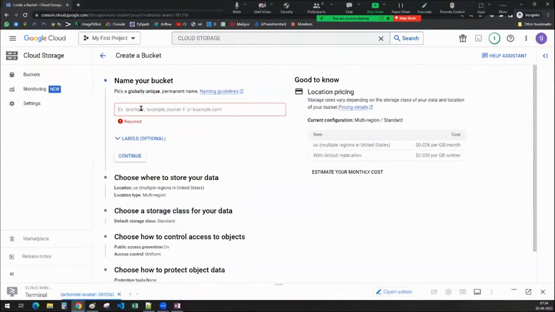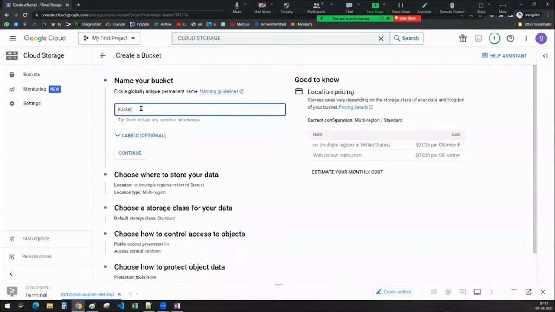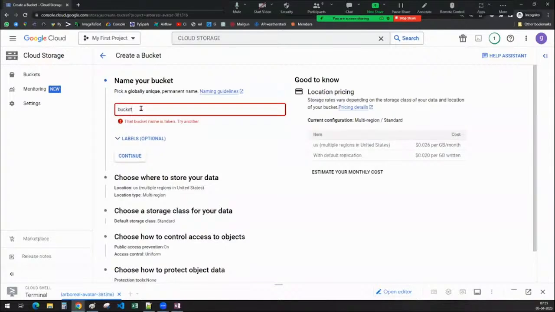Yeah. So when I say globally unique name, so far no one has used this name as a Google Cloud Storage bucket. When I say no one, it's not me, it's not you, it's everyone who has worked on Google Cloud Storage. For example, I did not create a bucket with the name called bucket, but someone might have used it. So this bucket name is already taken, like bucket1, bucket2, bucket3. If you give a normal name, someone might have used this kind of bucket name already, so you cannot create it. It should be a properly unique name so that you can give it to your bucket.